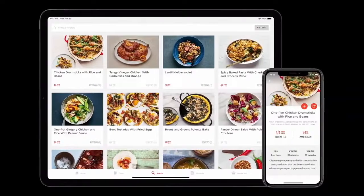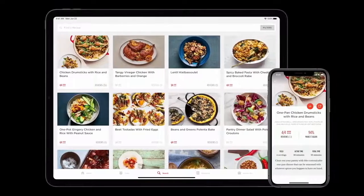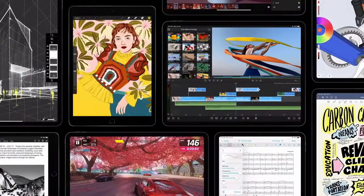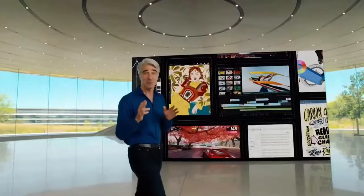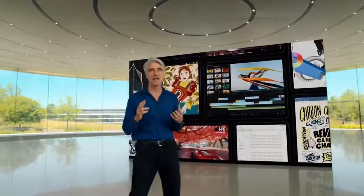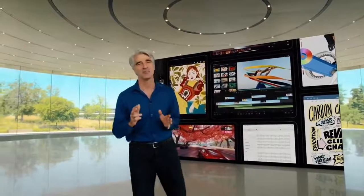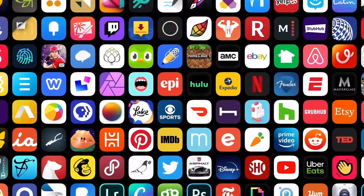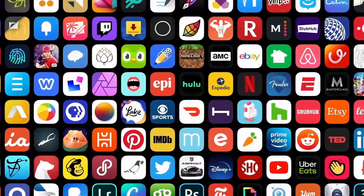Now, iPad has always been about the apps. In the beginning, we focused on giving the ecosystem of iPhone apps a larger canvas to deliver new and unique experiences. This quickly sparked an entirely new set of apps designed for iPad first, with immersive experiences that transform this magical sheet of glass into whatever you needed it to be. We're proud of the over 1 million apps on the App Store today designed just for iPad.